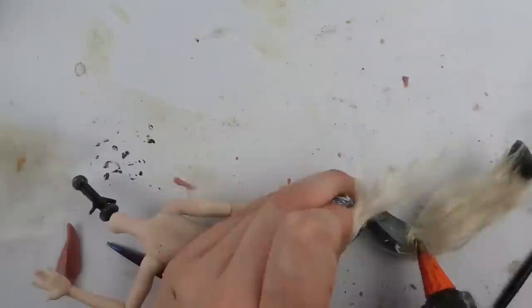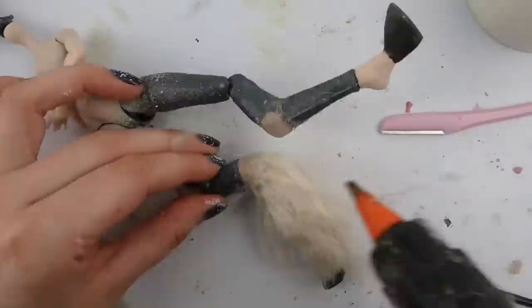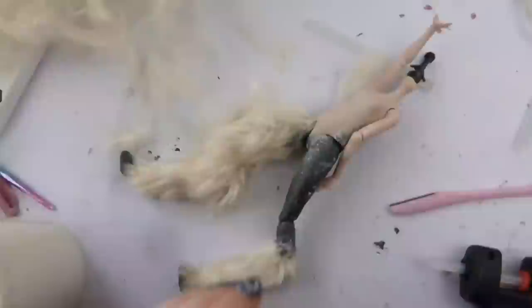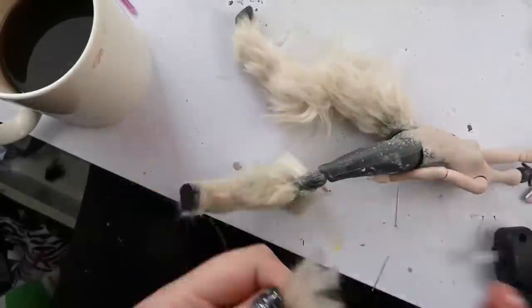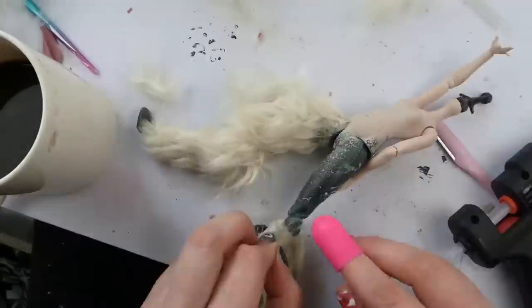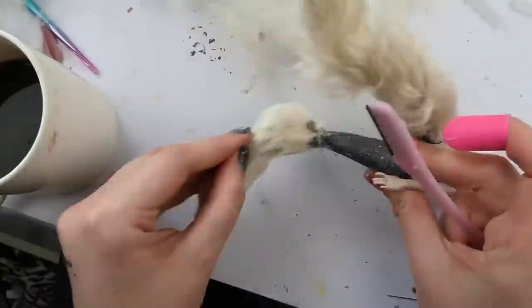And actually, I think doing that allowed me to enjoy the process of this doll a bit more. I did really enjoy making her, and I made her pretty fast. Even with all the mods and the fur, I did her in 4 days, which is super, super fast for me at the moment. So it doesn't look perfect, and I am going to do some wefts to try and tidy up the edges.